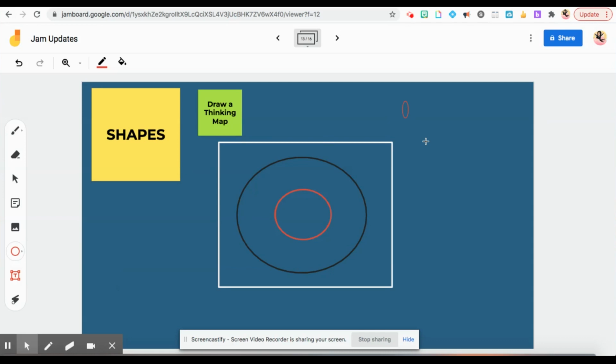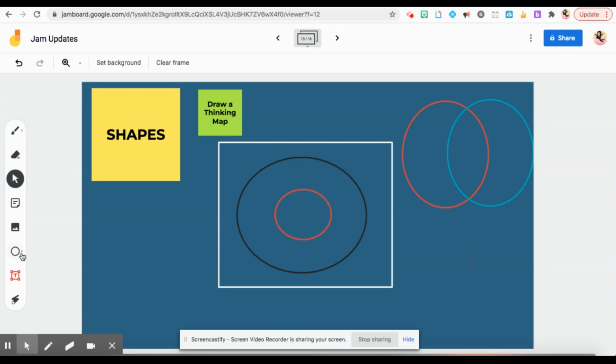And for example, I want to show you a Venn diagram. I will just choose duplicate here. And you have there another circle. I want to change the border into blue color. I want to change the border color so I can show differentiation here and so on.